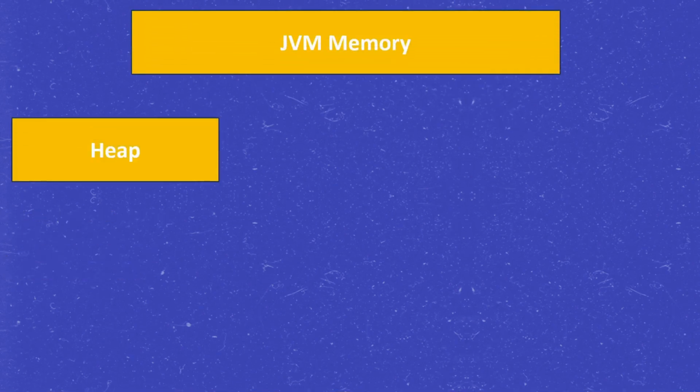The next type of memory is heap memory. In heap memory, what do you store? Objects, and this is also one per JVM. Okay, so we have seen three memories: method area, stack and heap. The stack is the only one which is one per thread, called the record or stack memory, and the other two, method area and heap, are one per JVM. So they are called shared memory.